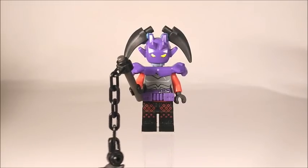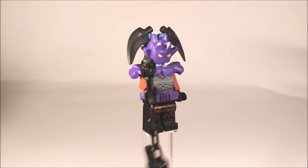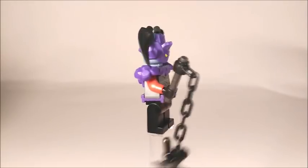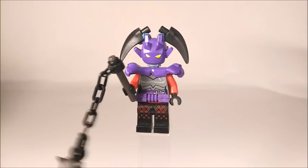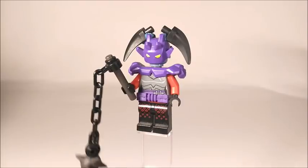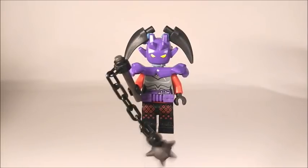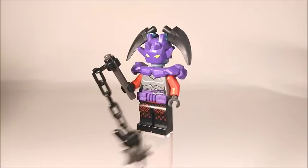Alright, so this minifigure right here is probably my favorite minifigure in the entire series. I think this one turned out phenomenal, and I actually made this minifigure like 3 times. In the first 2 tries, I thought this minifigure turned out awful and was probably going to be the worst in the series, but by try 3, it looked way better and is just probably my favorite.